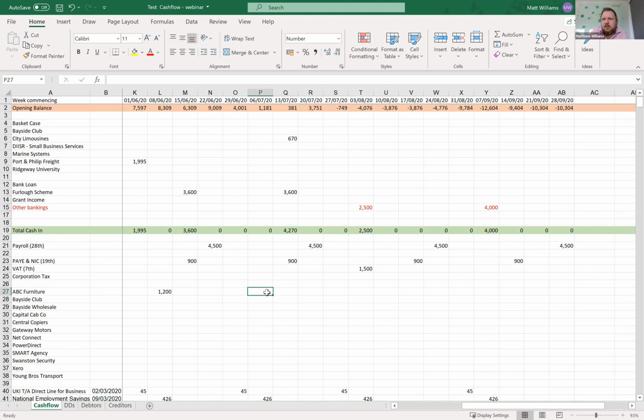Like I said, if you've had a go at this, think version 1 is better than version none, right? So even if you're doing it only 90% effectively, it's better than having none. And if you get it to that 80% plus point, it's really easy for us to jump in, look at the numbers you've used and tweak it. It's much quicker and cost effective for us to fix the odd column that's gone wrong rather than build it from scratch. So that would be my closing point, really.